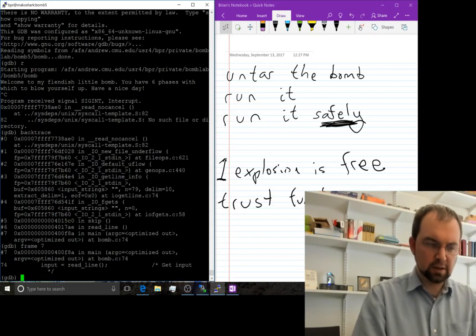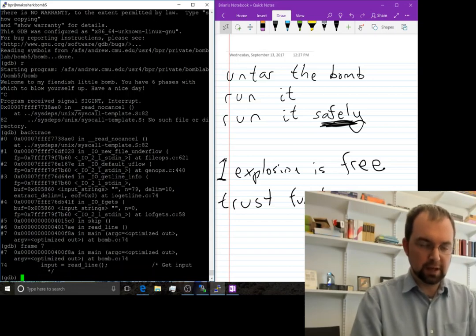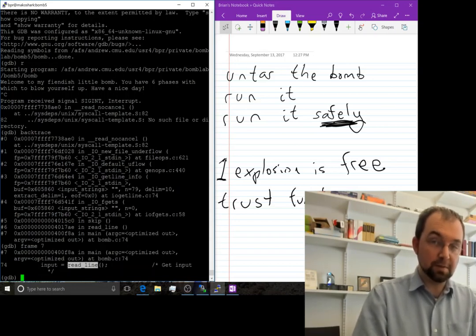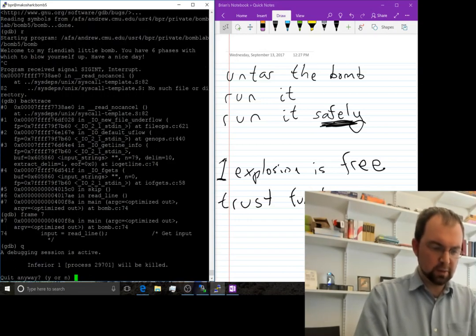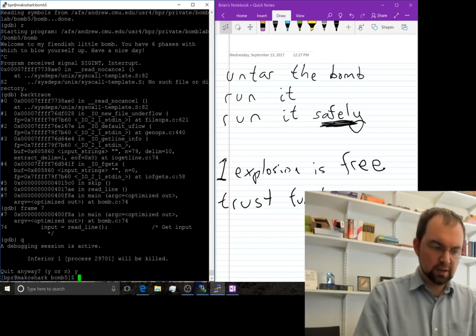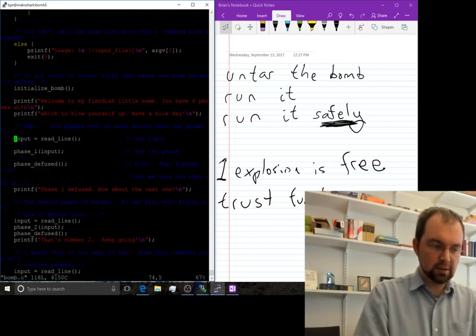All right, so it's going to take some input. We're going to read it in. And one of the important things here of Bomblab, you can trust the function names. When they say things like read line, it is reading a line of input. If it says it's going to read 6 numbers, it's going to read 6 numbers. So now this is in bomb.c, so we're going to quit for a moment out of this. I had to confirm that I wanted to quit because the program was running. And let's go ahead and look at that source file.